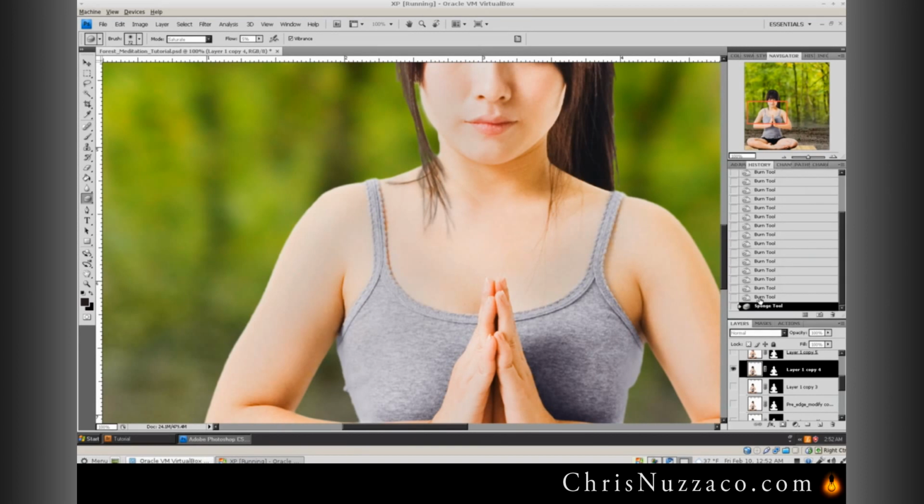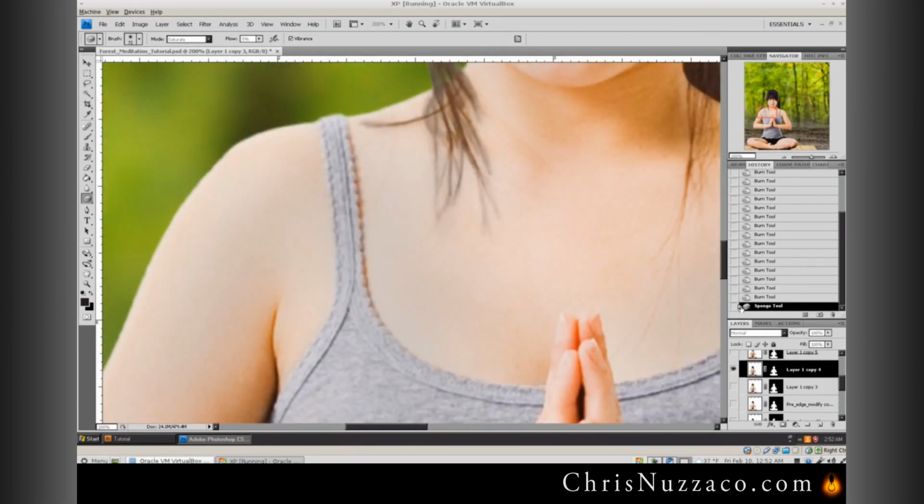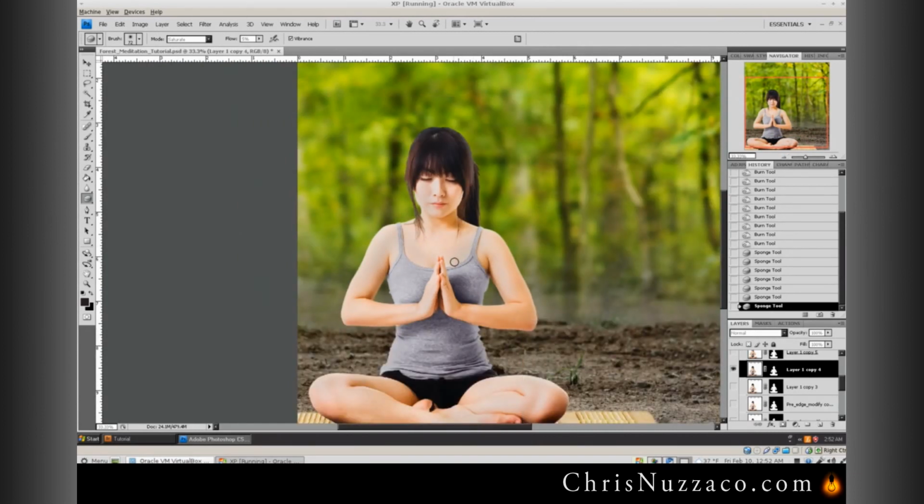I'll go ahead and do a little before after. There's the before. It's kind of subtle right now. There's the after. Obviously, this is looking way better than it did before, and it becomes even more noticeable when you do the rest of the highlights. And so when you're done doing that, you can see it up on her chest here, on her shoulders, hands.